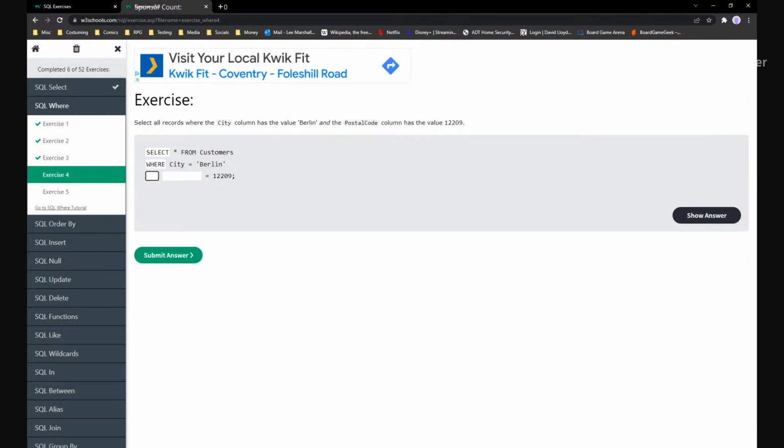So we got the city was Berlin, because we want to do something, and they've been very leading with this italicized, that's the word, and we need to say, and postal code equals 12209. Hooray!